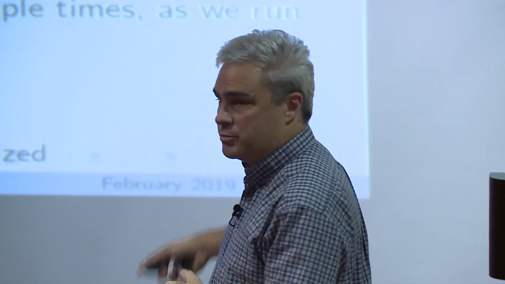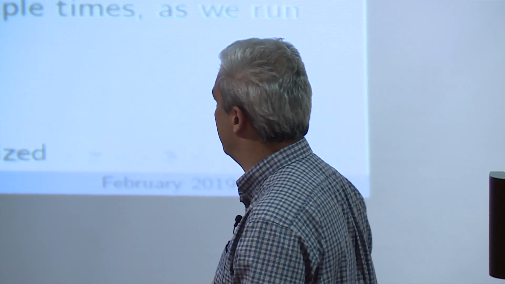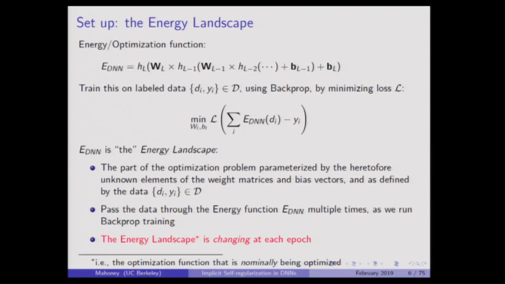And you minimize an objective. You push data points through. You look at the error. You backprop. So backprop is an efficient way to backpropagate the error. And you should think of this as a penalty landscape. It's not quite like an objective function you write down, y equals alpha x squared, where alpha is your parameter. But it's a little like that.